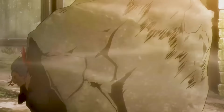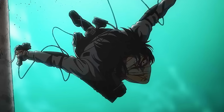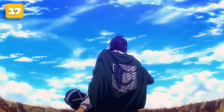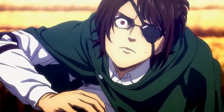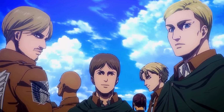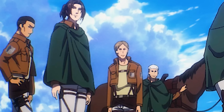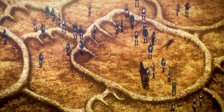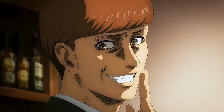by a massive boulder. Did you notice that the last 2 members of the Yeager family were killed by the last 2 members of the Ackerman family? When Hanji dies, we see her reunite with some of the scouts in the afterlife. But did you ever look at who was actually there? We can actually see Erwin, Mike, Moblit, Keith Shadis, Nanaba, Sasha, Dieter, Ian, and even Ymir. But if you take an even closer look, you can also see Floch, who is keeping his distance from the rest of the scouts.